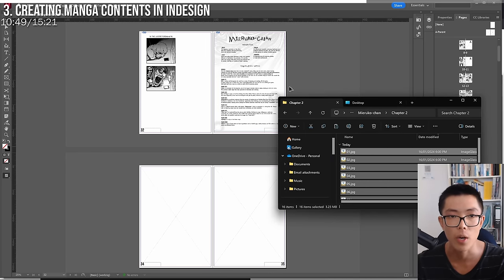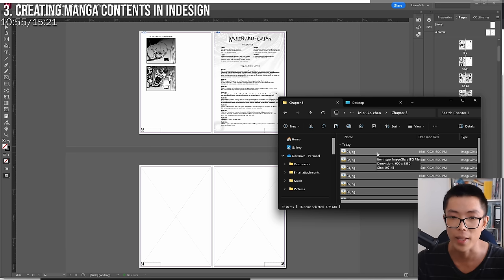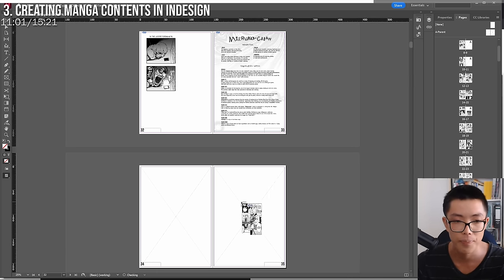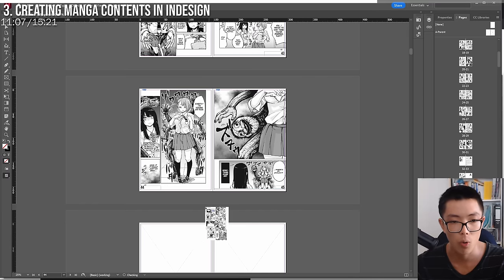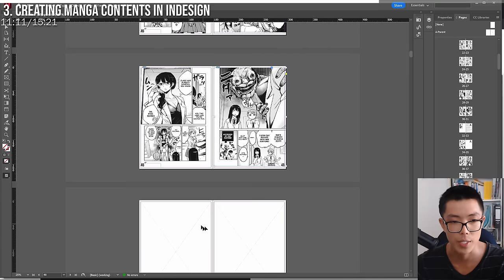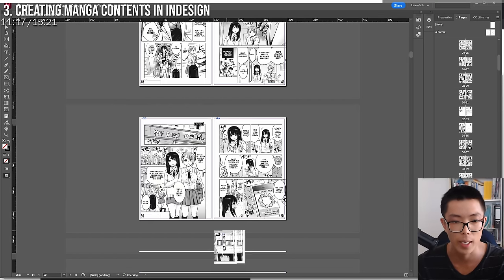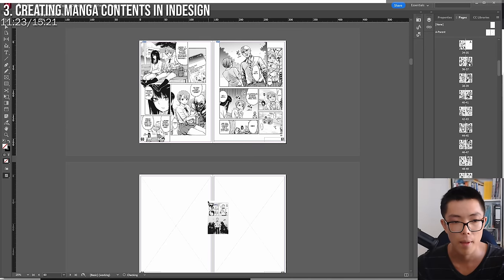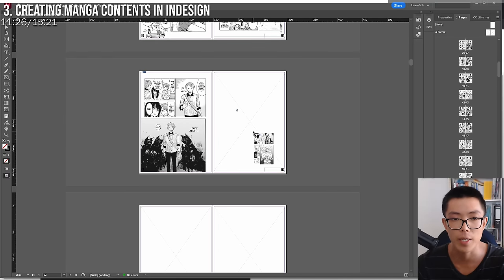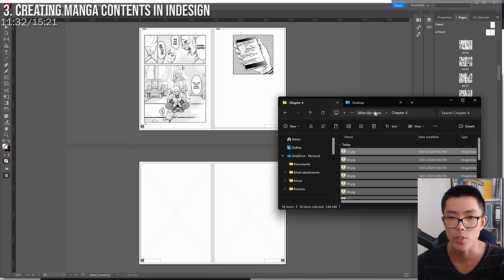Perfect. Okay, so let me just go to chapter 3 now. I'll press Control A again to select all the pages and I'll just drag them in. You can see I'm just going through all of it and it's quite easy. It's not too hard, right? So if I just go to chapter 4 now, Control A, and I click and drag, I can just bring all this here. You can see I did make a mistake again, so I'm just gonna Control Z and bring it back again. And now let's do chapter 5.